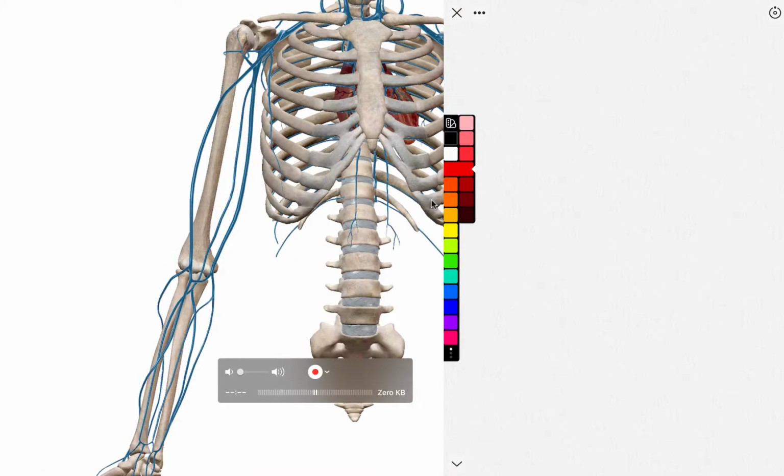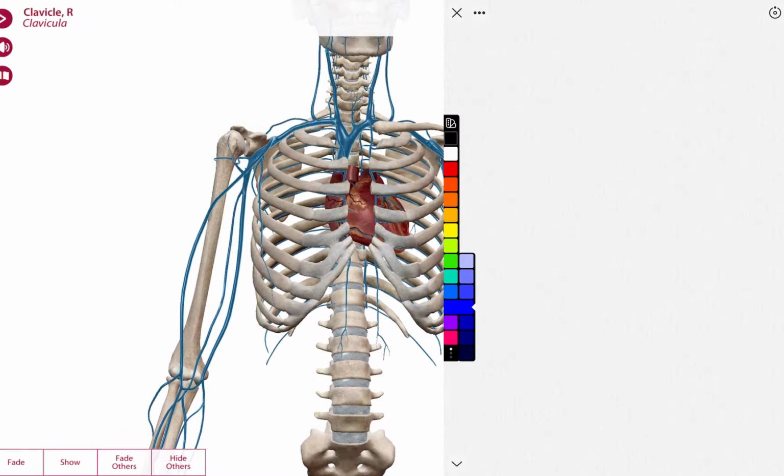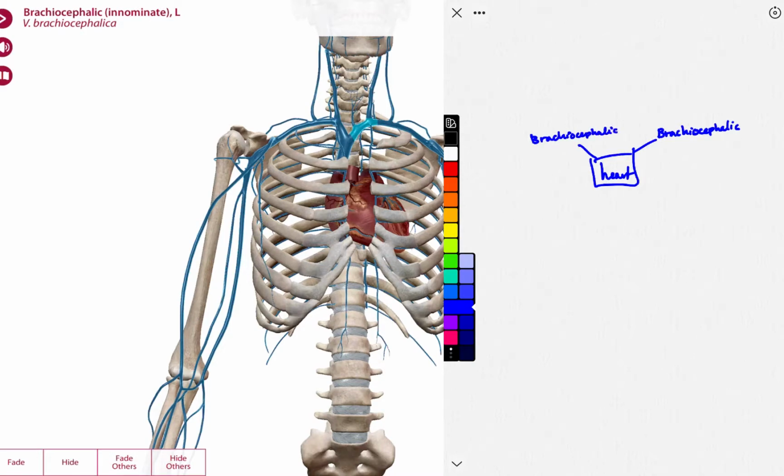All right, now let's look at those veins. So again, we have a couple structures to remove so that we can look at where they enter the heart. And I'm going to be doing this in reverse of the blood flow just because it's sort of easier doing things relative to the heart. The cool thing about veins is that everything is going to be symmetric. Unlike the heart, where we've got a brachiocephalic going to subclavian on one side and a subclavian on the other, here in the veins we always have a brachiocephalic going to a subclavian.